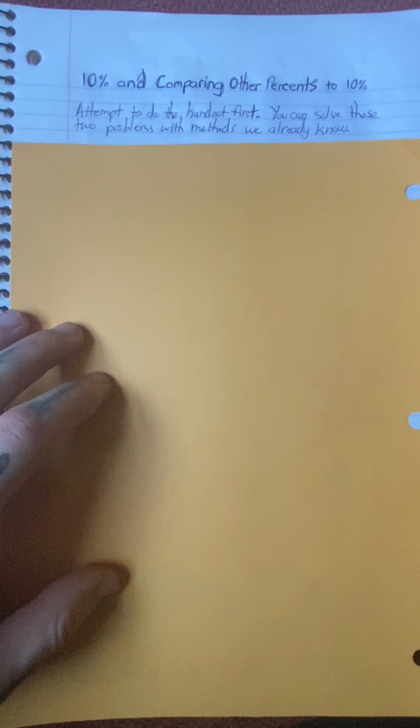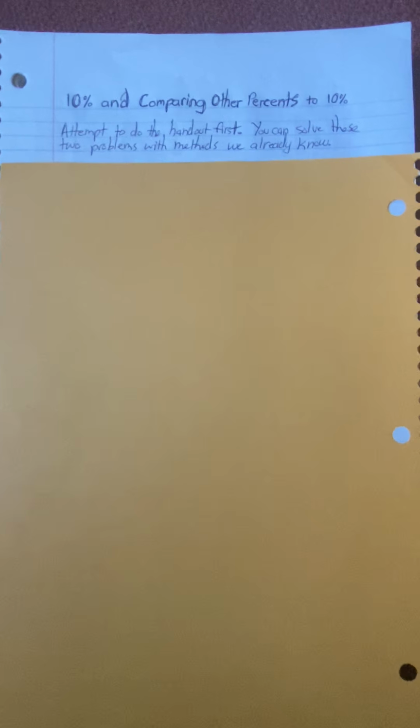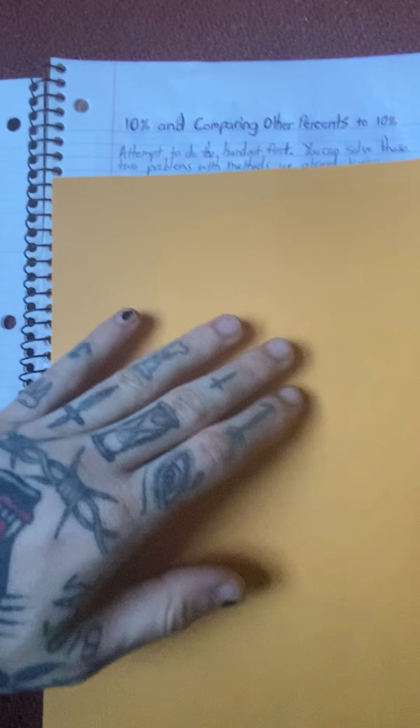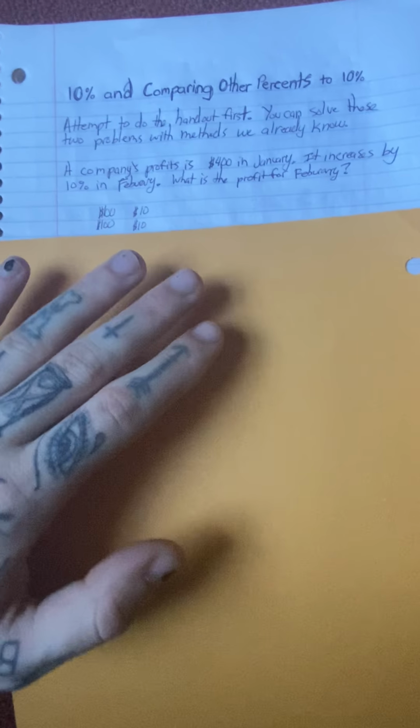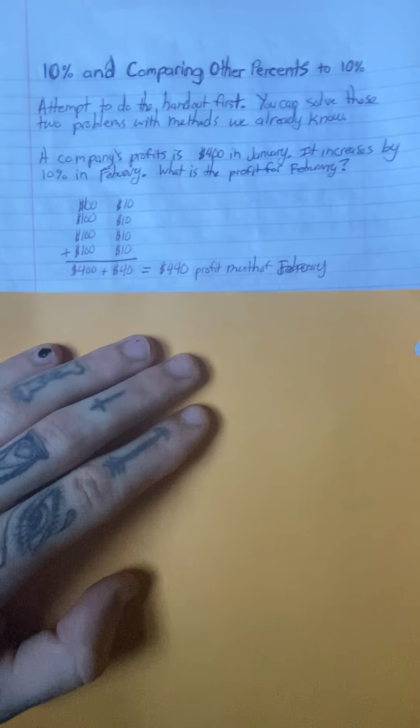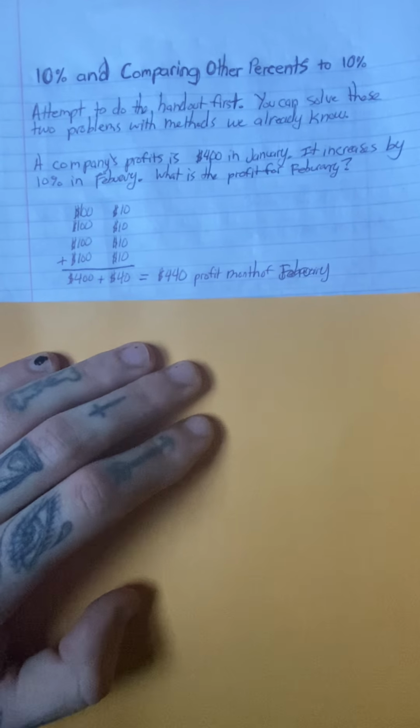Just like the previous lesson, there's two handouts for this. The first handout has two problems that you should attempt before doing this lesson. They involve 10%, but you are able to solve both of them using one of the methods that we already know. Since we don't know the benchmark for 10%, that means you need to use the out of 100 method for these two. So take a second to do these two problems. If you would rather just move on to the lesson, that's fine. Now, in the lesson, I only review the first problem. Again, just to shorten the video, I don't want to take up too much of the time.